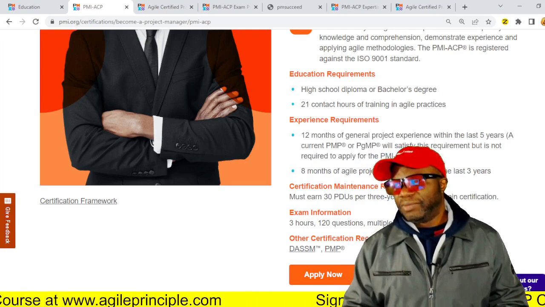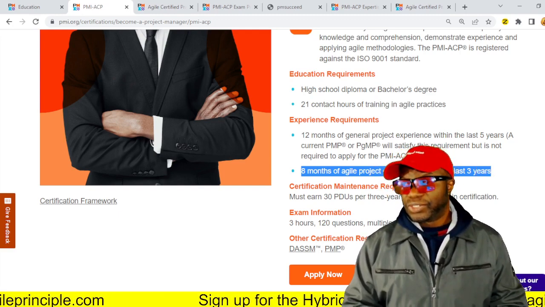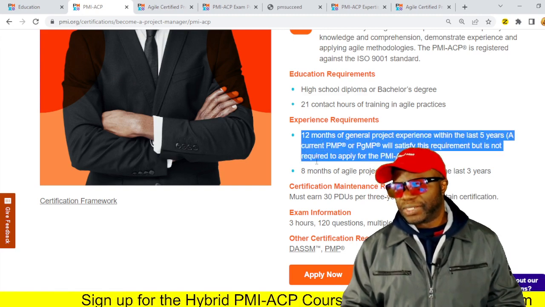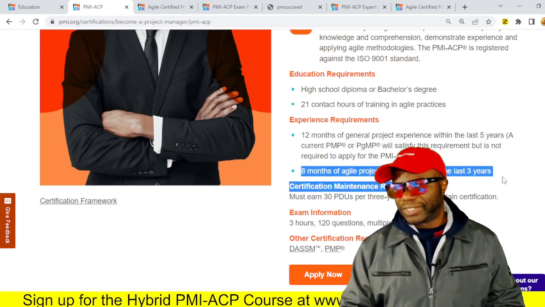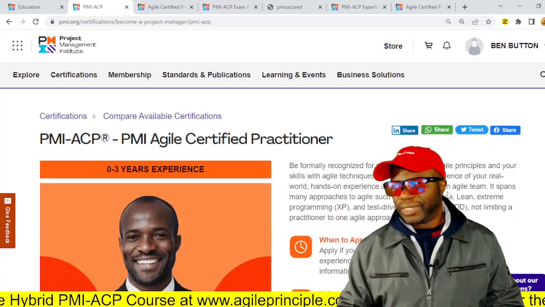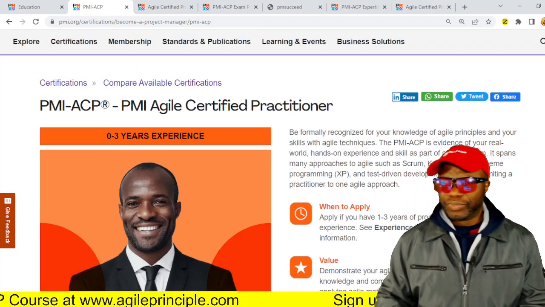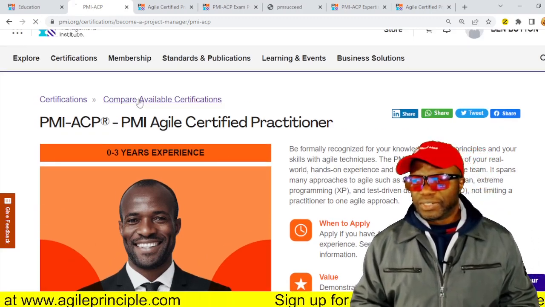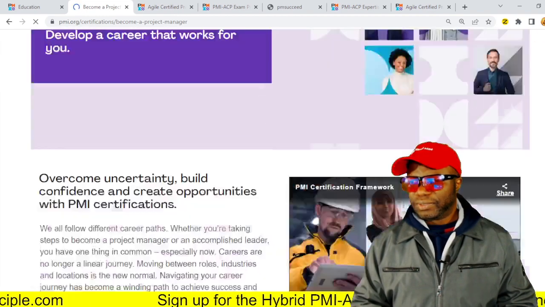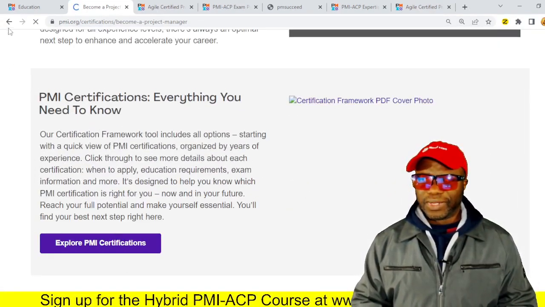And then 8 months of agile project experience within the last 3 years. So you have to keep those in mind: 12 months within the last 5 years, 8 months for agile within the last 3 years. And that's it. This page was kind of hiding. I hadn't seen it before. It's under compare available certifications. That's interesting. I need to go back and take a look at that.